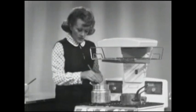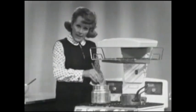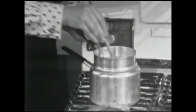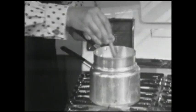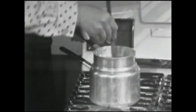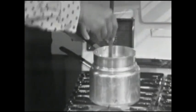Now, when you stir, you must press your spoon onto the base of the pan and use it backwards and forwards, like I'm doing now, more than you use it round and round.